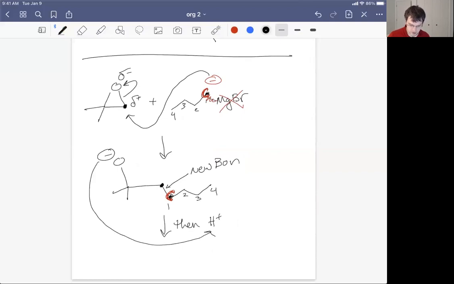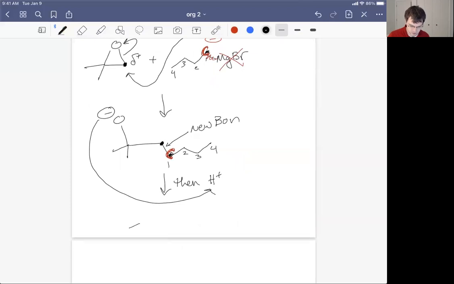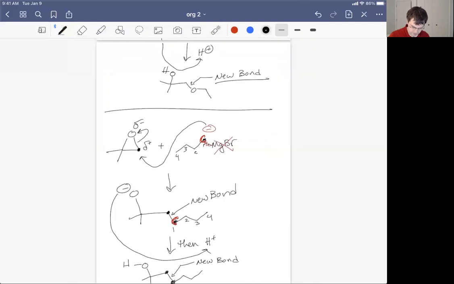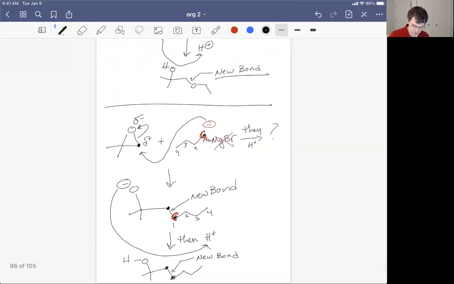When that happens, we get to an alcohol product, and I like to have everything sort of drawn with minimal rotations just so I can make sure I didn't lose track of any carbon atoms along the way. Okay, so what I need to do is just go back up and write then H plus so that when I PDF these notes, you can see where the H plus is. Oh, I've got it here. I could just do this, then H plus question mark. Okay.